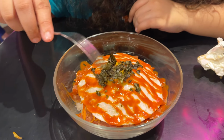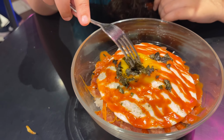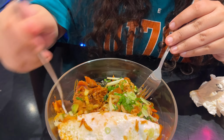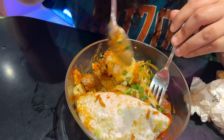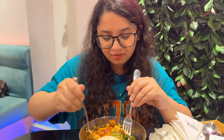Nice. Now we're gonna try the bibimbap. It has a nice sunny side egg on top. Ooh. Oh, it has bulgogi. I just have to take the bulgogi. I'm sorry. Before even mixing. This is my thing. The bulgogi is so nice. That garlickiness, a bit sweet and spicy. I don't want to mix the whole thing, I'm too tired. I'm just gonna have the bulgogi, the egg, and the rice.